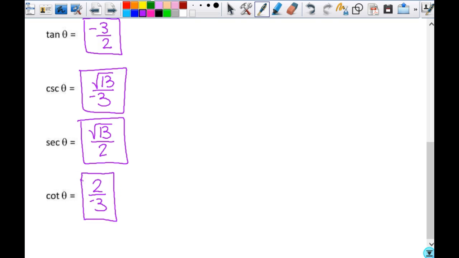Now, there are some questions on the homework that are not identical to this, but you use the same concept. And I purposefully did not do examples like that because I want you to think. You need to think on your own about how you would reason through these and how you use what you know and these concepts to use what they've given to you to kind of work backwards and find what you need to find. Okay? So do your best on this.